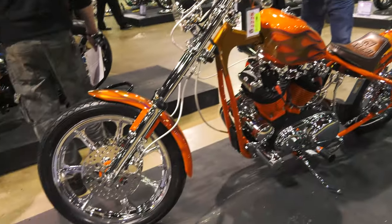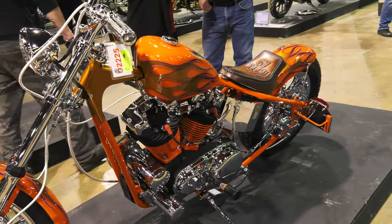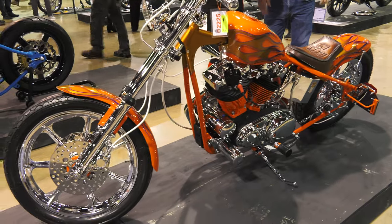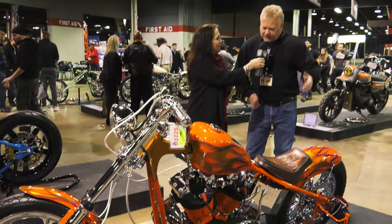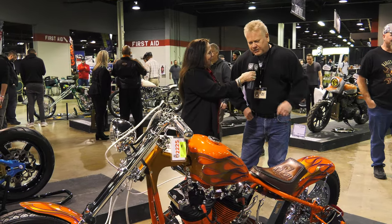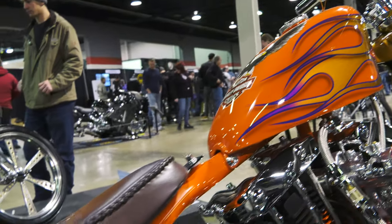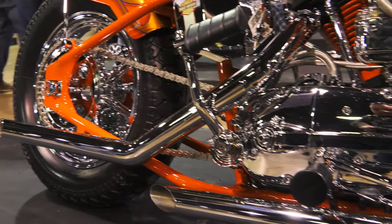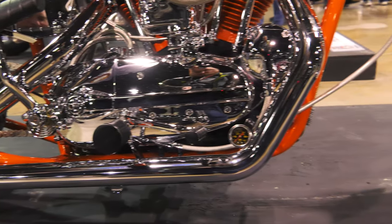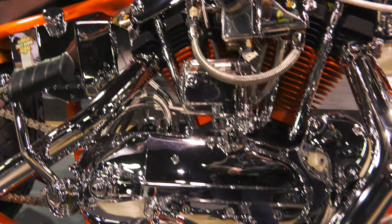Well, in 1969, my uncle came out of the Army and purchased this bike from its original owner in May of 1970. By 1979, him and his friends were all done riding, so I begged and begged. I said, 'Uncle, please don't sell the bike.' So I gave him $100 a month until I paid for it. It had several different looks, and actually in '84, '85, I built it like this to street race. In my early 20s, I street raced with it, and I built it to compete and beat KZ1000 Kawasakis.